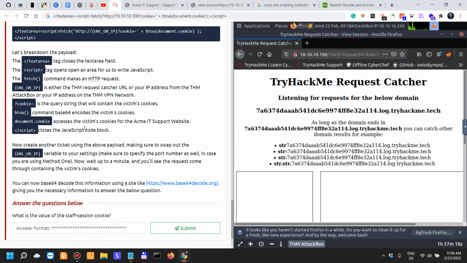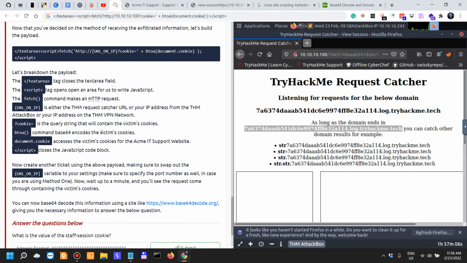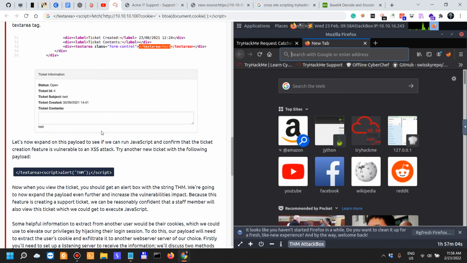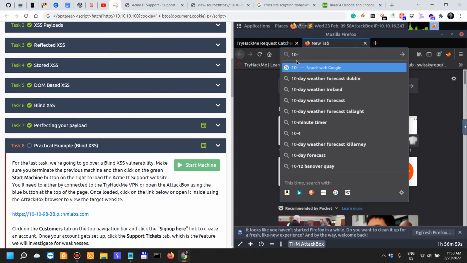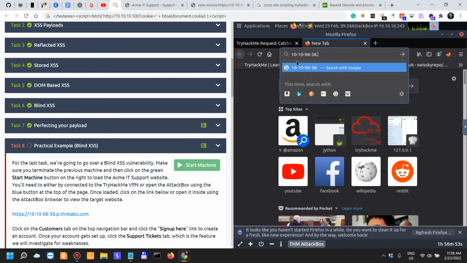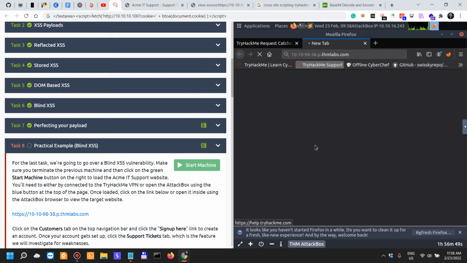Now what we need to do, we need to just copy this, I believe, Control C, and then we need to go to our machine, which is at 10.10.38.p.thm.labs.com.